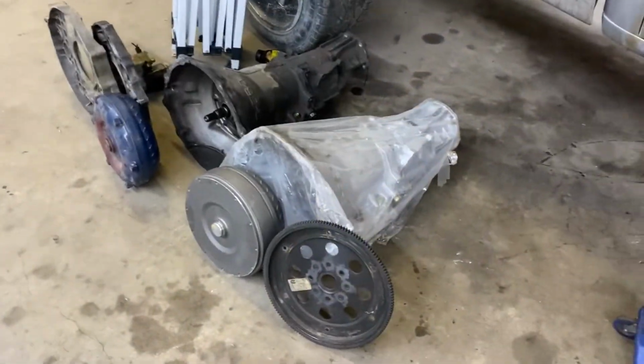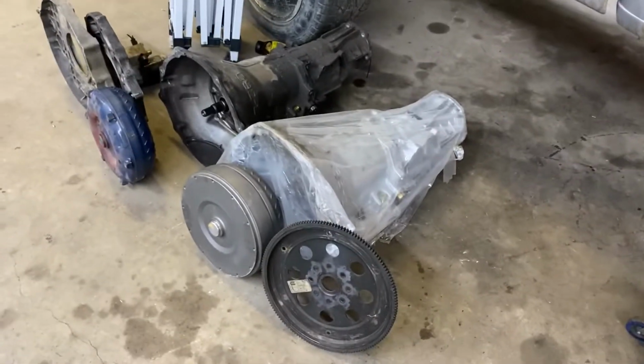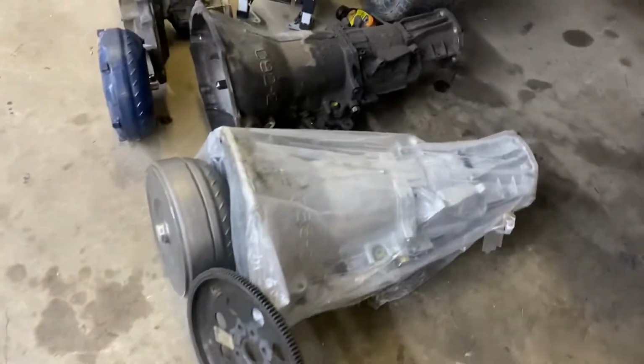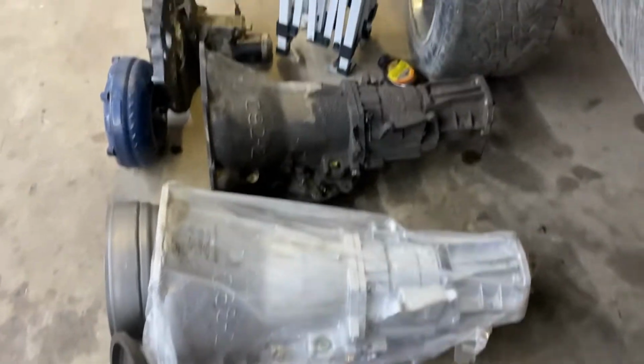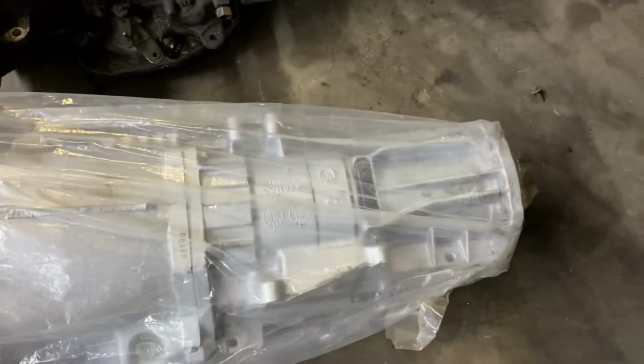So before I put the new trans in, I figured it'd be good to do a side-by-side between the old trans and the new 47RH. You can see dimensionally and externally, these are the exact same transmissions. There's going to be a different casting number as well, but internally they're all the same. You'll have a different plug, of course. This only has 2 wires going to it, which is for overdrive, and this has 3 wires going to it, which is for overdrive and lockup. And the tail housing's the same, mounts are all the same.